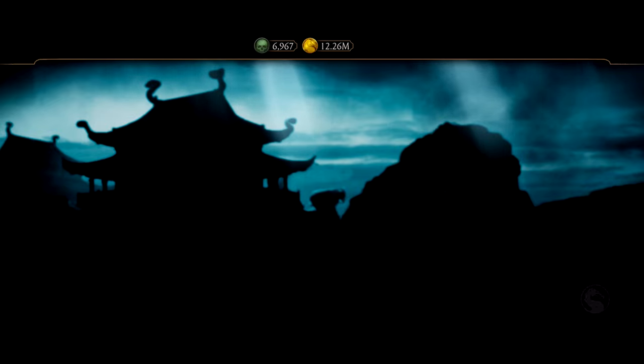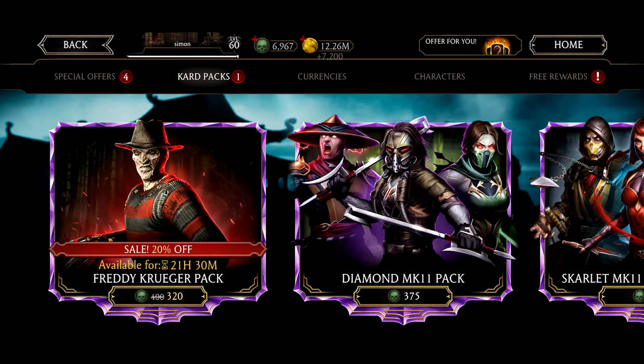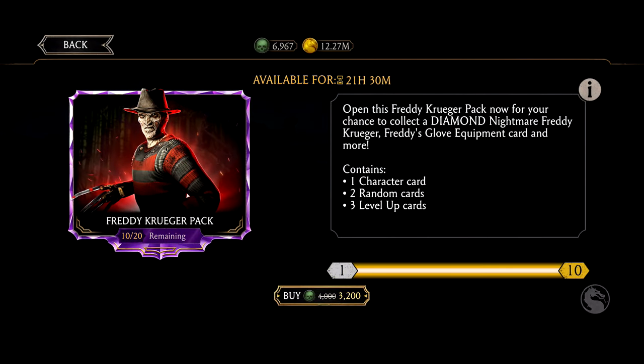Oh man, 7k souls left. So we only have 10 more packs to do for Buggy here. Or sorry, not Buggy. Simon Quit.